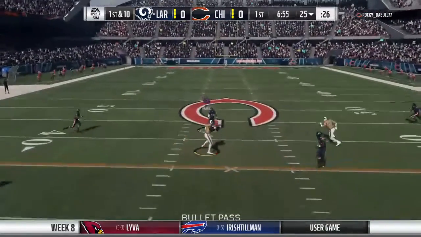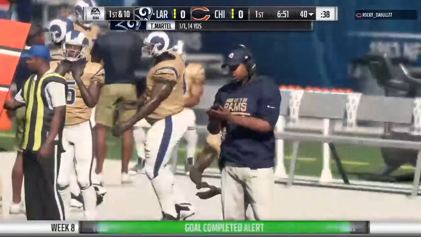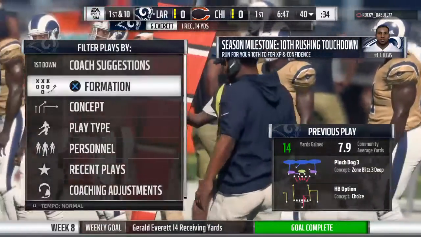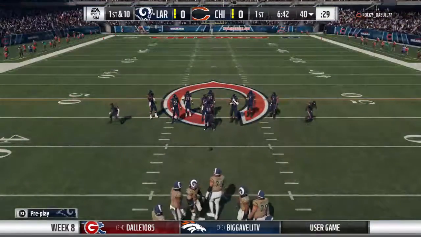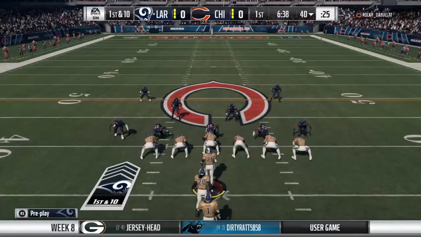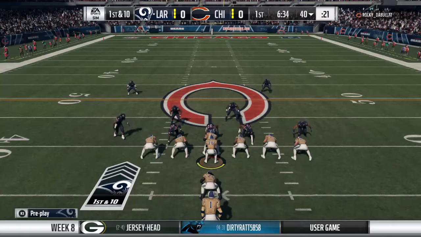They'll try and start this drive in the air. That's caught by his tight end, Gerald Everett. And he's going to be stopped dead in his tracks. Looks to be right around the 40. 14 yards there on the first play from scrimmage. Fresh set of downs here. And the D-line pinching together must be expecting the run.